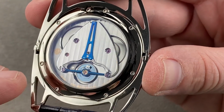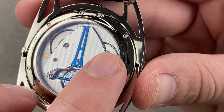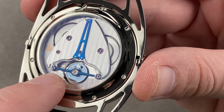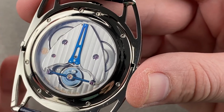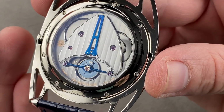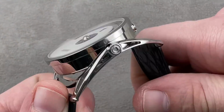We have satination for the wheels, including the barrels. The spring setup for the triple parachute is both blued and black polished, and you can see that the entire bridge has been black polished and fired blue. We have the same technical innovations that you saw before in the DB25, but here again we have the DB28 bullhead winding system and the spring-loaded lugs.